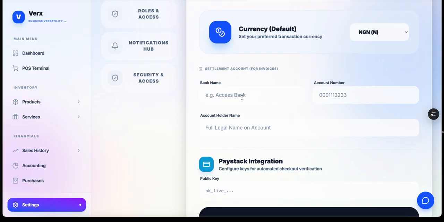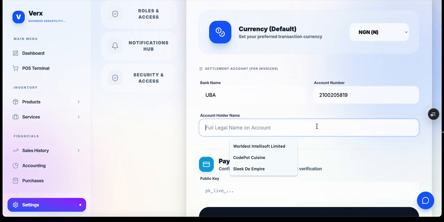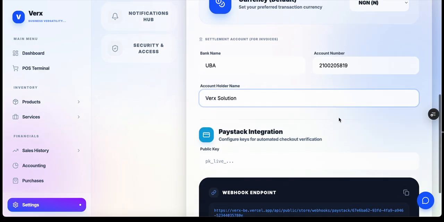Then here, this is where you enter your account information. Say we are using UBA, and then your account number here, then your business information, your account name.